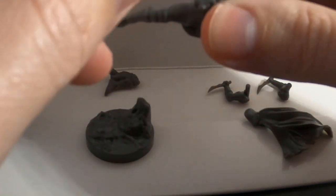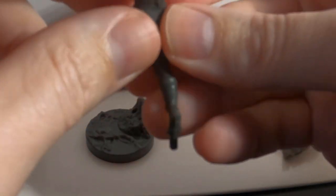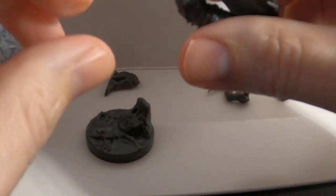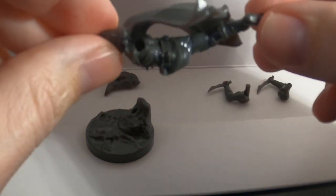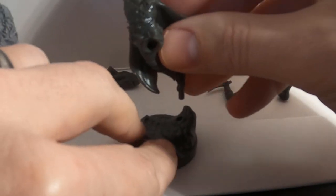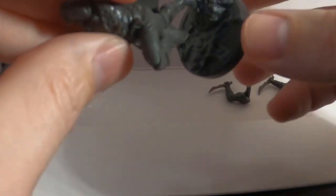You can hear the press fit working — that's how you know it's nice and tight, when you hear the plastic kind of pushing against each other. With that bottom piece, we then grab his cloak and the other side of his head, and once this is pushed into place you can hear that push fit. That basically forms the majority of the character in terms of the push fit portion, because now he has the push fit for his left arm and right arm. I'll put him in the base so he'll stay nice and tight, and then connect his left leg just like that.